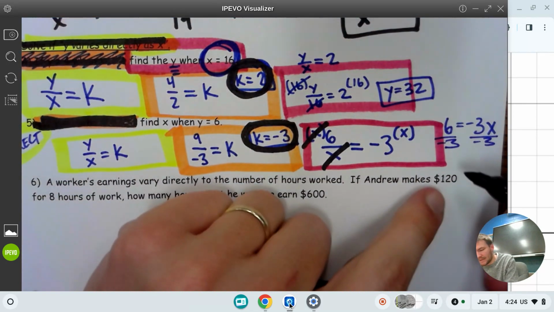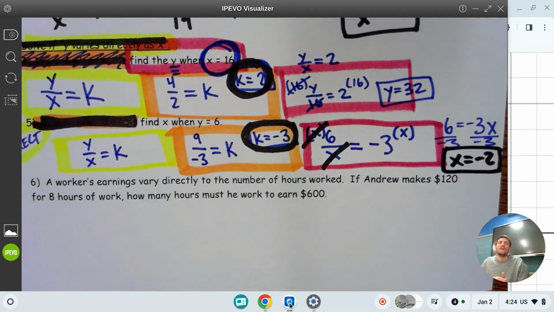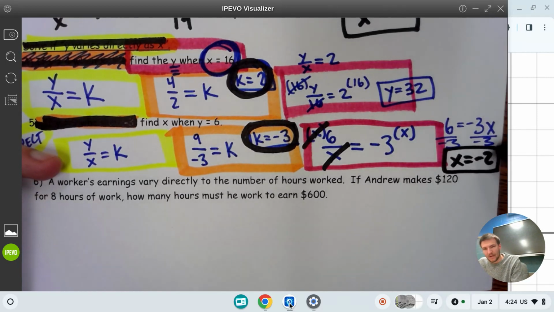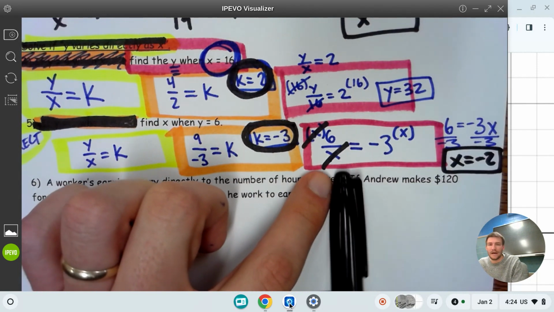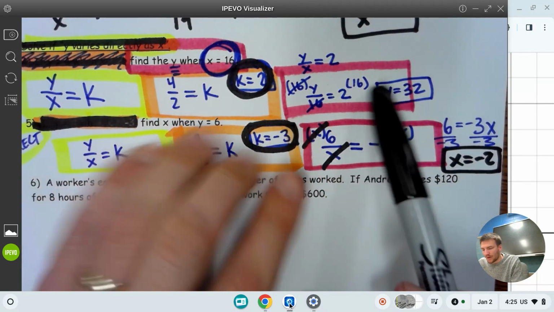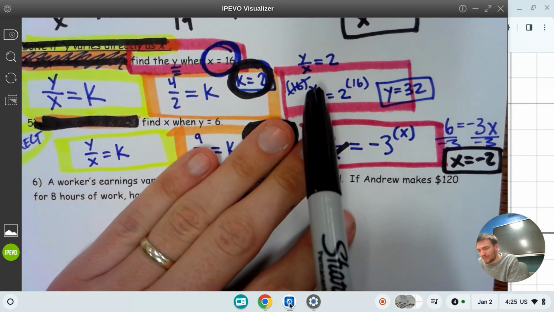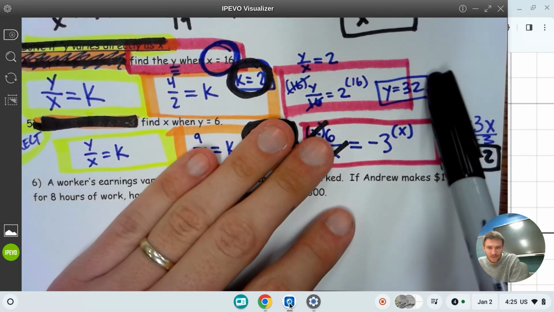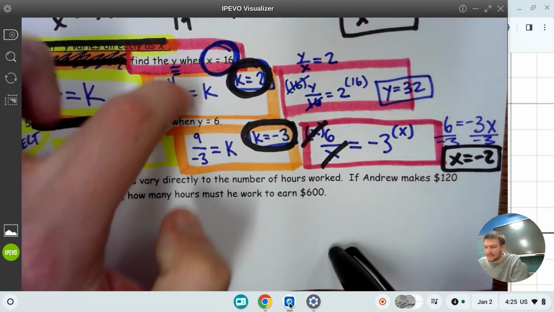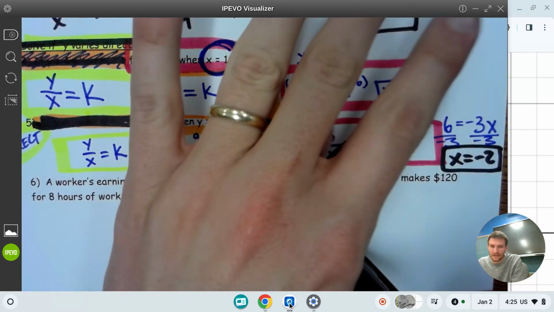I'm going to get x equals -2. Now, I totally understand that number 5 is a little bit harder than number 4 because number 5 has the x on the bottom. But number 4 is 1 step, 2 step, 3 step, and then you solve it in 4 steps. Okay? Write this, write this, write this, solve it. That's 4 total steps.